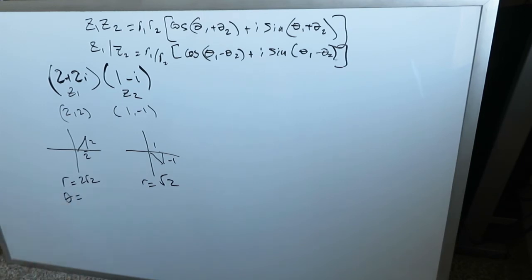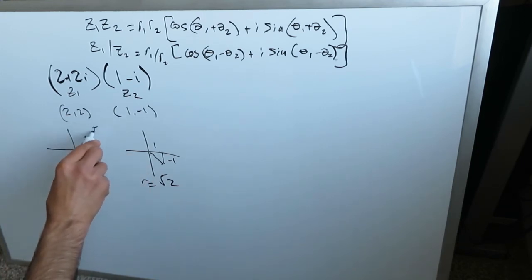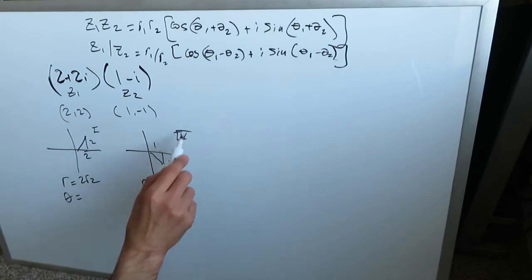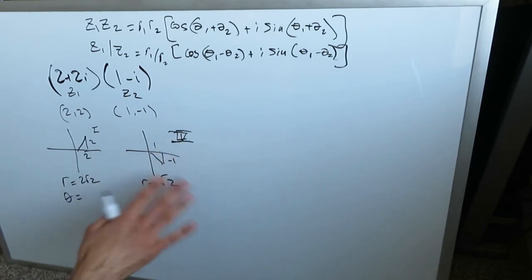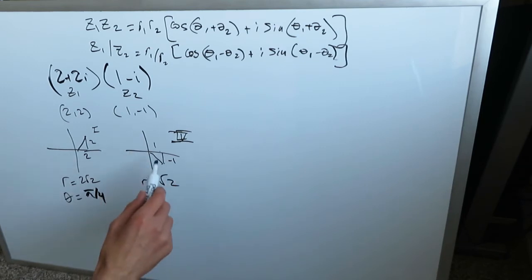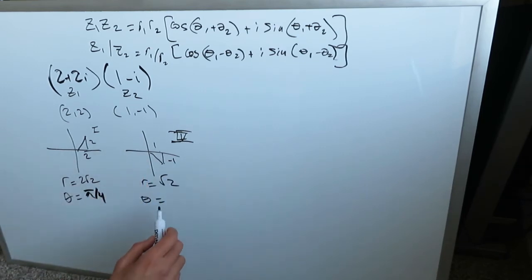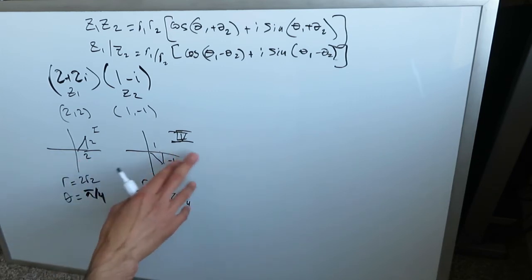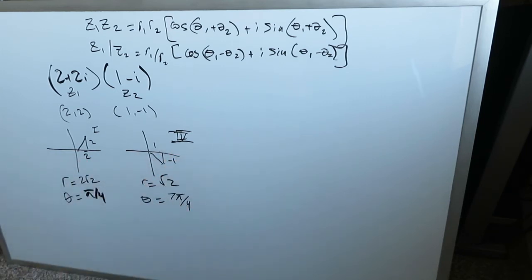Find the theta over here. By graphing it out, you know you're dealing here with quadrant 1, and here you're dealing with quadrant 4. See, plotting it out in this complex plane clues you into which quadrant you are in, because that will guide you towards your angle. 2 divided by 2 is going to give you 1. Inverse tangent of that 1 will give you pi over 4. You know you're dealing here with a 45-degree angle, pi over 4. What about here? You're dealing with a minus 1. Minus 1 divided by 1 is minus 1. Inverse tan of minus 1 will give you minus pi over 4. But minus pi over 4 is synonymous with 7 pi over 4. Remember, you're going 45 degrees down from 360. 360 minus 45 will give you 315, which is 7 pi over 4.